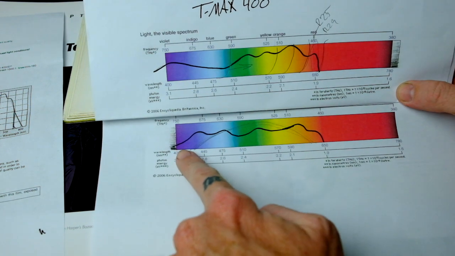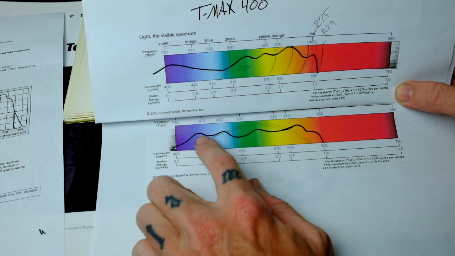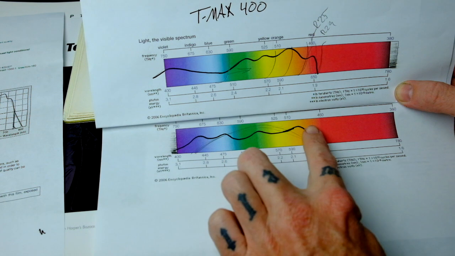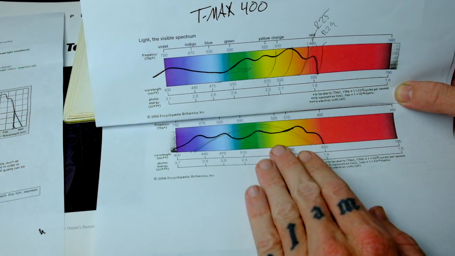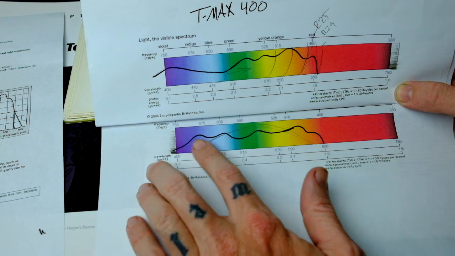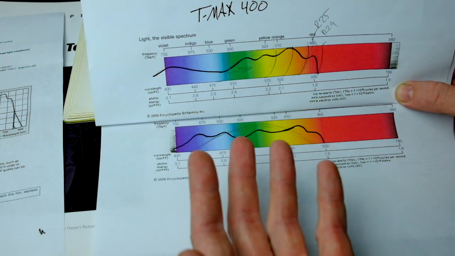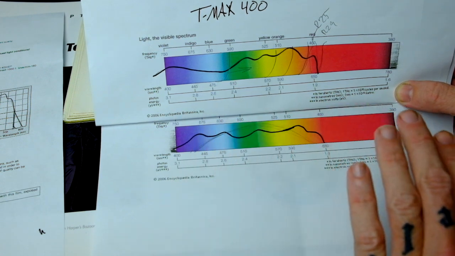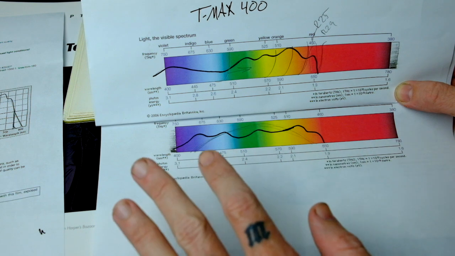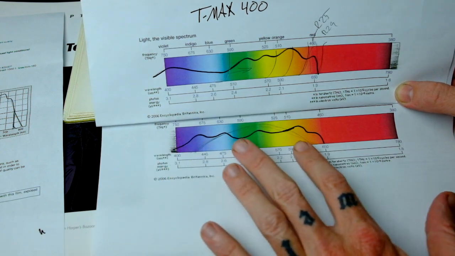This here is that classic. If you look at the peaks, so you see we have blue sensitivity. Look at the peaks in here. They're almost exactly the same. So you look at this film curve, and you can see right off the bat that this is going to be a very even and smooth gradation in your tones. It's going to be very even across the board, and you're going to have a lot of mid-tone separation.